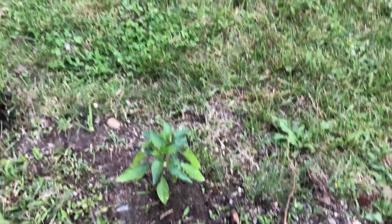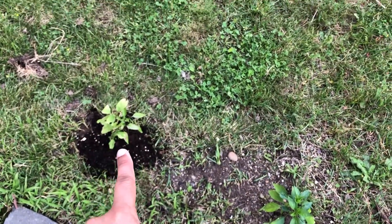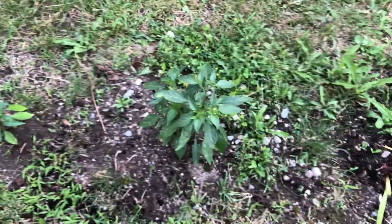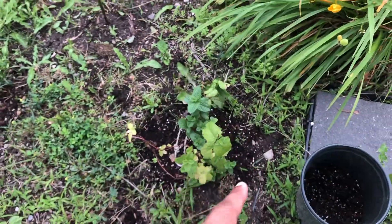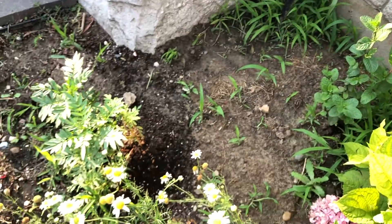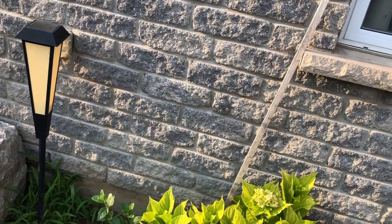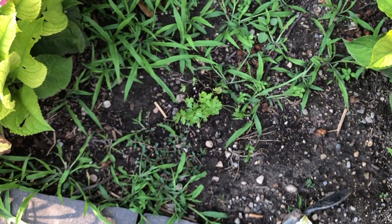This big chili plant I got from someone else for just a dollar, so I don't have very high expectations but it's doing fine. This is the chili plant that I transplanted — I had grown these from seeds and transplanted here. It wasn't doing well in the pot but it's doing pretty well now and I can see a lot of buds, so I hope we get some chilies soon. I made a patch: there are three chilies, then a lily, then mint, then again three chilies and chamomile. This mint has a story — when we moved in we had a housewarming puja and that day I transferred the mint from pots to the ground. I also have cooked parsley here.